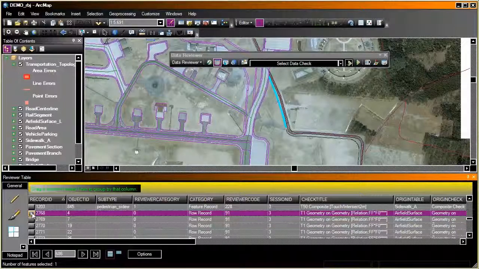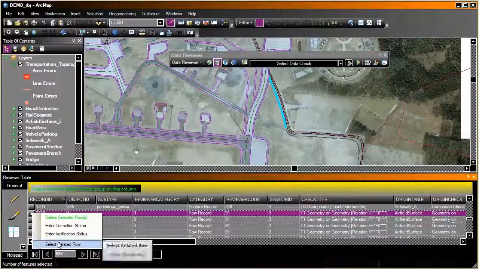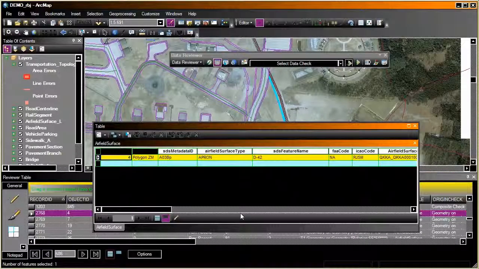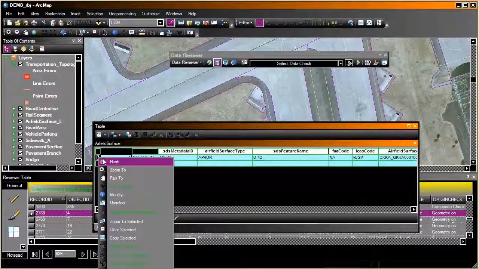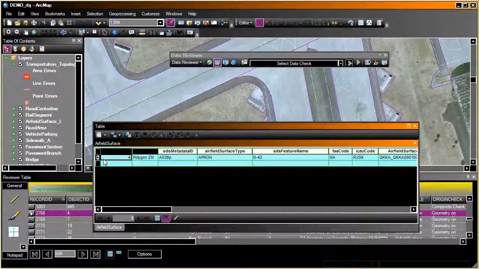These data calls can be browsed by right-clicking and choosing Select Related Row. With the attribute table open, a user can then right-click Zoom to. And of course, use Flash if you're still having trouble.